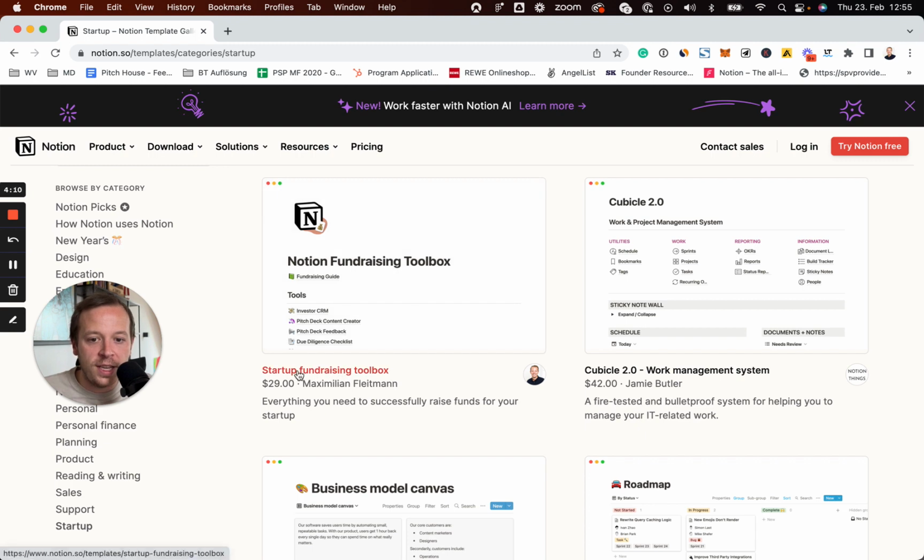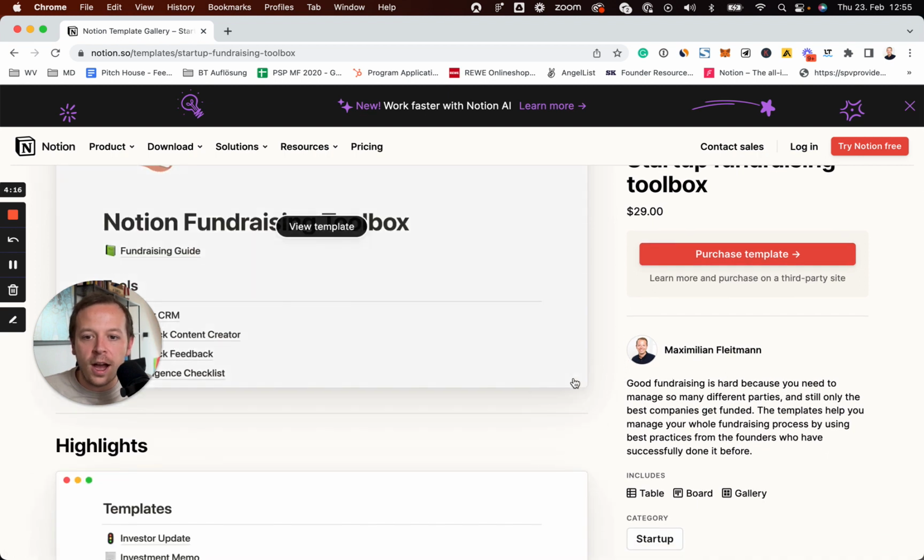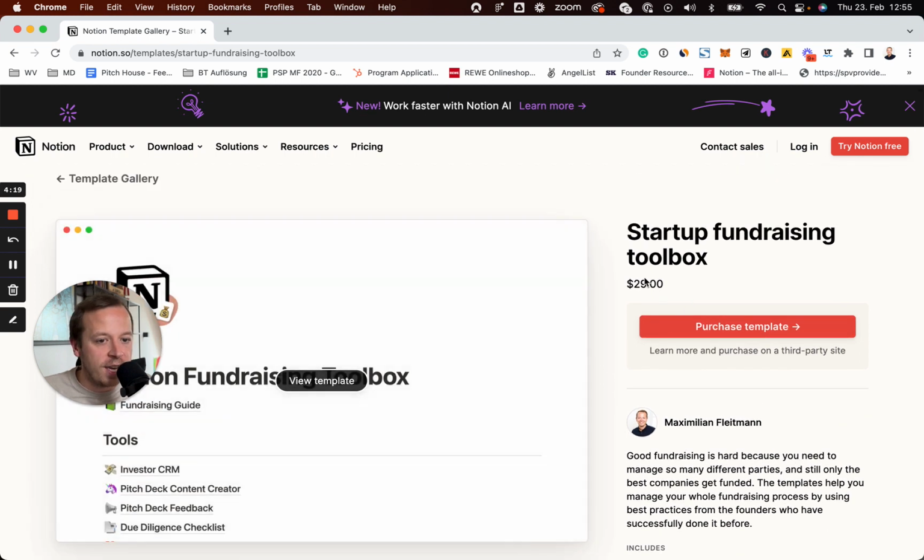And as you can see here, a startup fundraising toolbox, you can click on it. We can use Notion's distribution through their template section. And in this case, we are also selling it right away. So very nice partner channel. They don't take any cut because they want to grow the whole ecosystem. And another example of a freebie that works quite well for us.